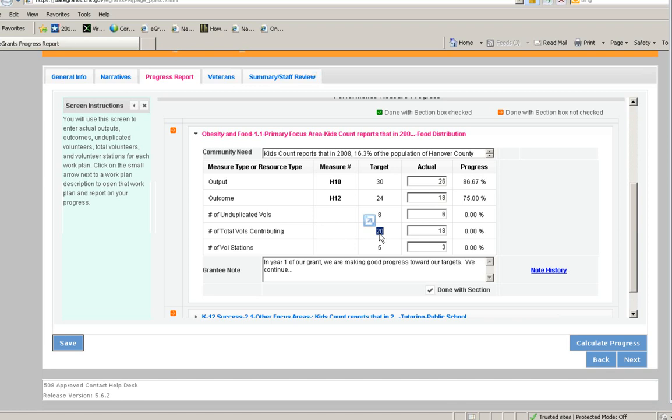The next question is, how do we get access to eGrants? This is my first time being introduced to the PPR via eGrants. Okay. Patty, can you actually answer that one?